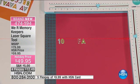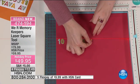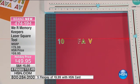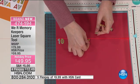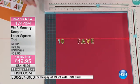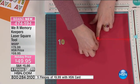Okay, let me see, where's my next letter? So maybe you at home can guess what I'm doing here. Okay, let's do that. And then, oh, you know what? I want to do a different color. It's really great for lettering, and I think I'm gonna move this over here because I want it to be kind of even, symmetrical. But you see how the lines come up, and yeah, there it is. I think I'm gonna do this color at the end. And like this. Did I do it?